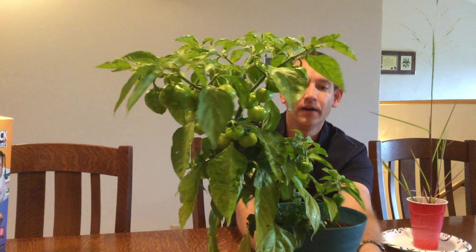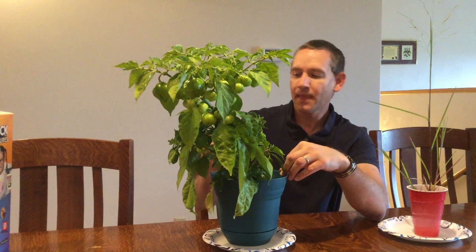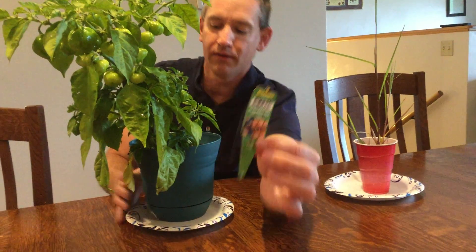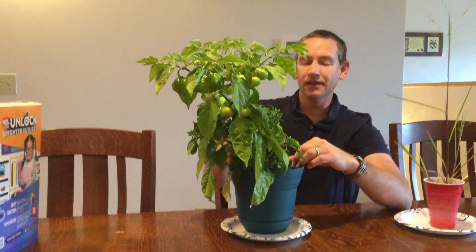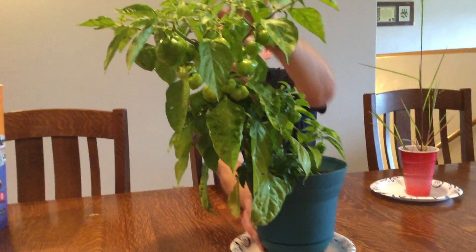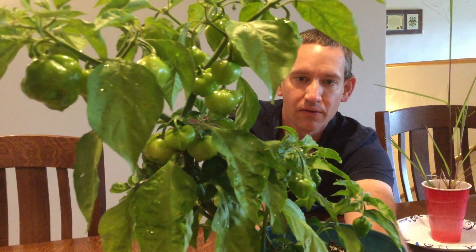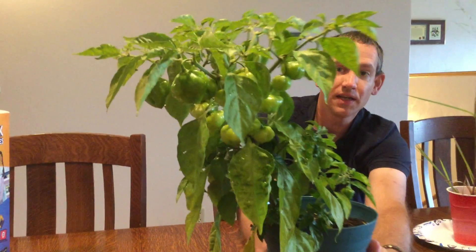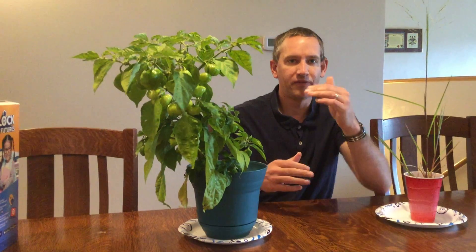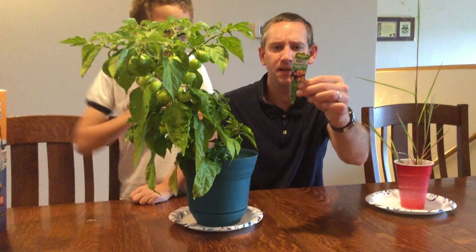This one here is a nice looking plant — look at all those pods growing on there. I bought this one as a little seedling from Bonnie Plants, where you can order all kinds of good sprouted plants. This one was a habanero. I grew it from a little one and it's doing pretty good. None of the habaneros are quite ready yet, but there are a lot of pods on there and they're looking pretty healthy. Once they turn orange I can start harvesting some of those.